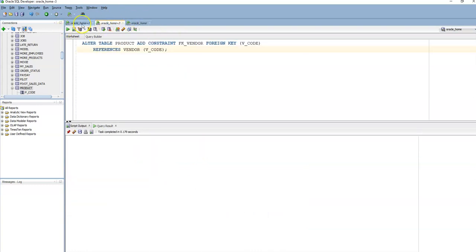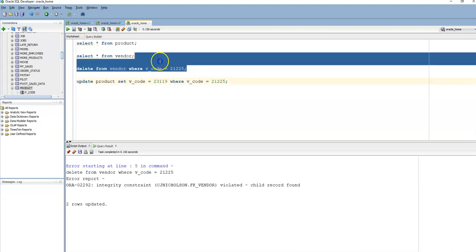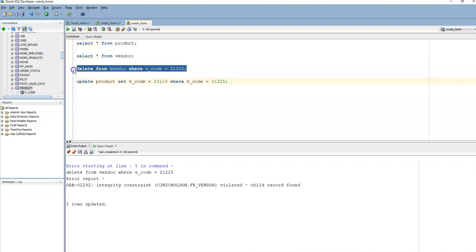Now that we've done that, there shouldn't be any 21225s in the product table anymore. So that means we can delete that vendor from the vendor table, because there's no referential integrity you have to worry about. That's the proper way to do it. But in our scenario, that wouldn't really work, because it would be a lot of trouble to go to all the subparts of the project and delete backwards, when all you really want to do is wipe the slate and say, forget I even started on that project. You can see how the scenarios are different maybe.